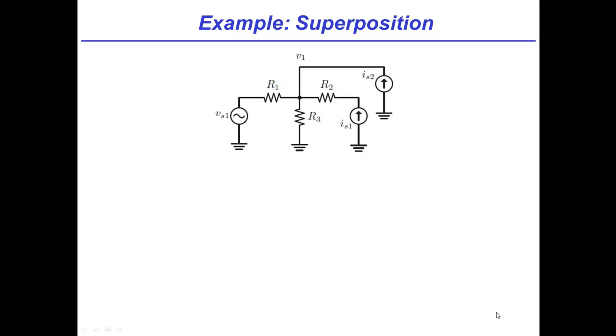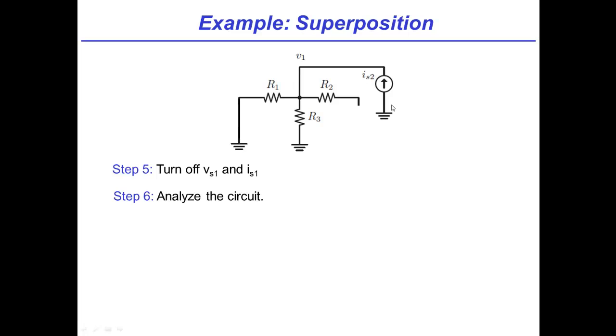Yep. So, okay, we're now on to the third part of our analysis. In other words, we have to deal with IS2. So, what are we going to do? Well, we're going to leave IS2 in place, and we're going to eliminate VS1 and IS1. Okay, so we've got to turn off VS1 and IS1. VS1, of course, being a voltage source, should be a short circuit, and IS1 being a current source should become an open circuit. So we have a short circuit here and an open circuit here.